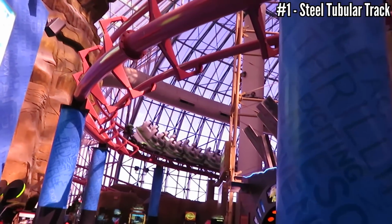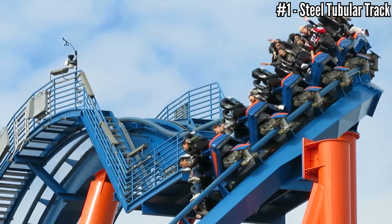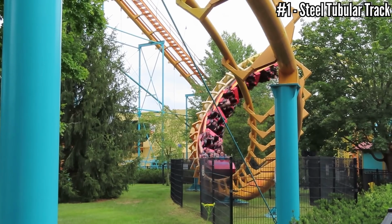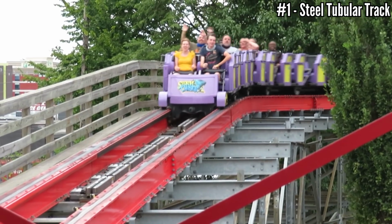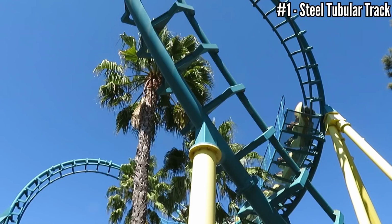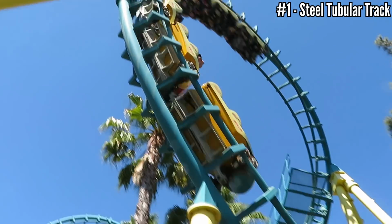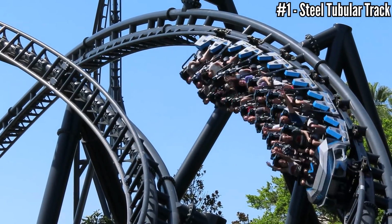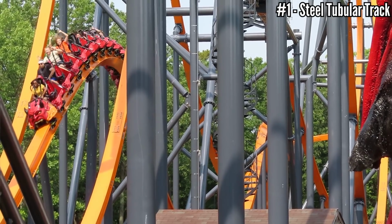The tubular rails on either side of the track made for a smoother ride experience, with the car's wheels wrapped around on 3 sides, and these were better able to contour around curves, and ultimately, traverse inversions. RMC has gotten away from the steel tubular track, introducing their iBox track and their single rail track. But for over 50 years, the tubular track had a monopoly on the steel coaster world, and it's still by far the dominant weapon of choice. RMC just has to be different.